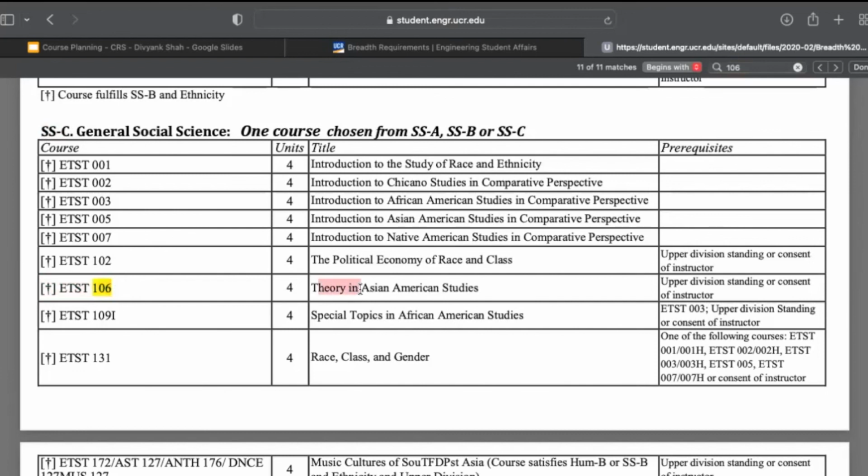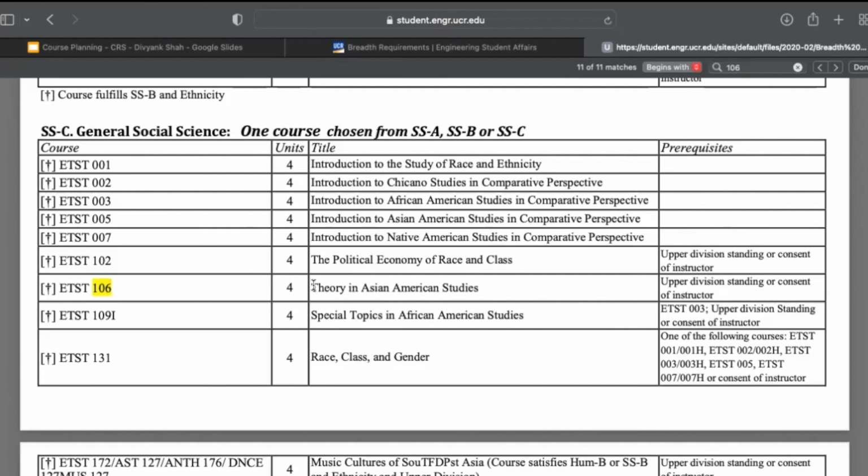Keep in mind though, these classes are also very hard to get, right? If you try to get them early on, maybe your freshman or sophomore year, that may be more difficult than trying to get them in your junior or senior years when you have priority registration. If you have any junior or senior friends, they are probably in the process of registering or have already registered, and that's 1 or 2 weeks before a lot of the freshmen and sophomores.